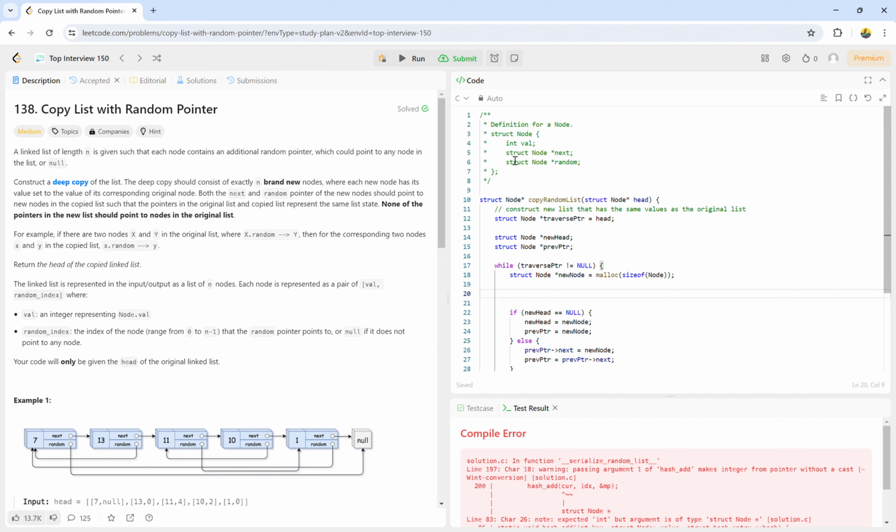And we also need to make sure that we set the next pointers and the random pointer of each new node to be null. Otherwise, issues could occur. So all we need to say is new node val is equal to traverse PTR, which is the corresponding node in the original list, its value. Say new node next, and just set the next and random pointers to be null.